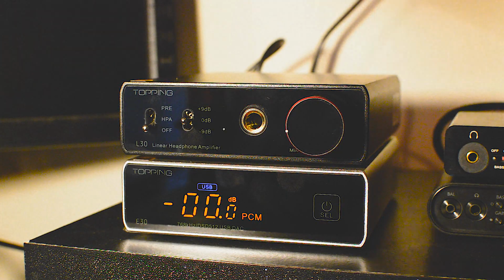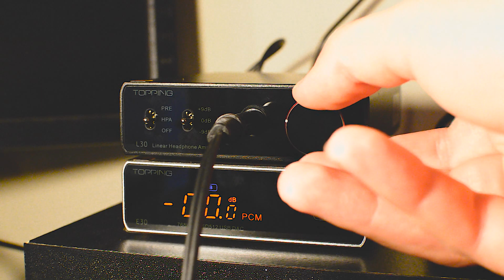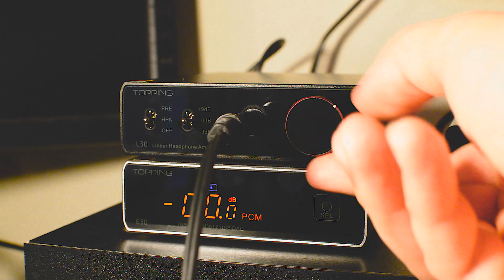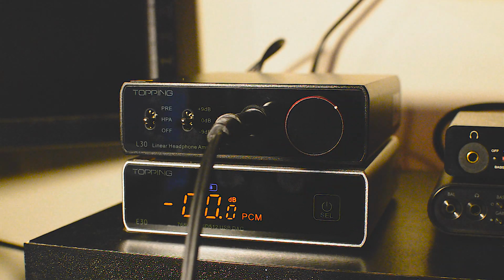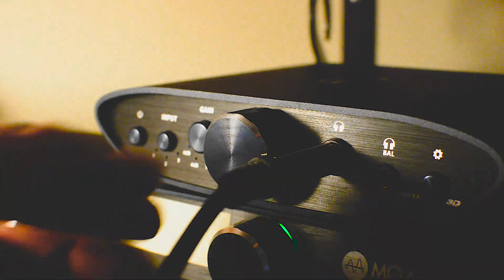But how do these sound in relation to one another, though? Glad you asked, Tommy. Though the L30 technically has more power on paper, with no gain on both, I'm between 10 and 11 o'clock on the Zen and between 1 and 2 on the L30 for roughly the same volume. These are both comfortably loud volumes, if that makes sense. Not too quiet, not too loud.